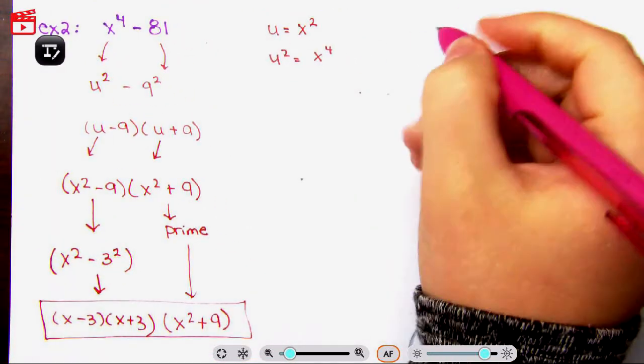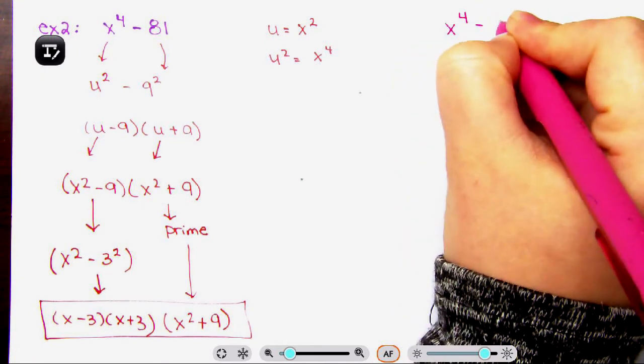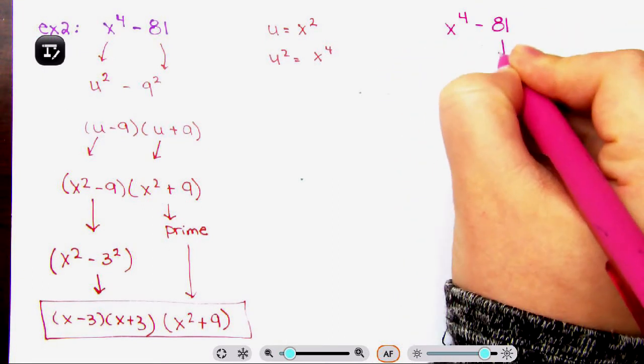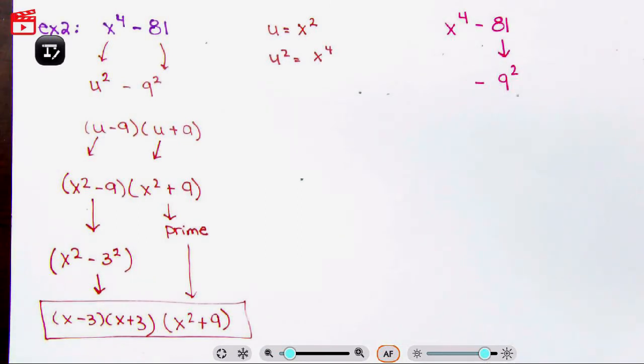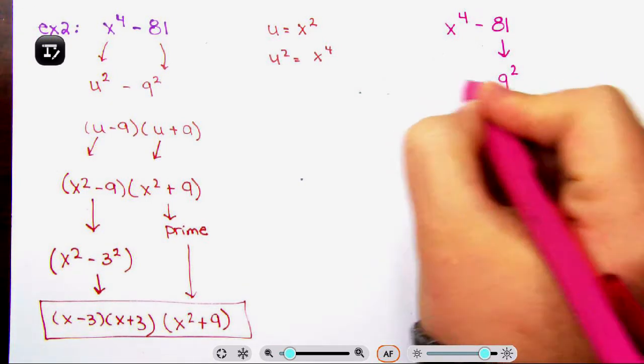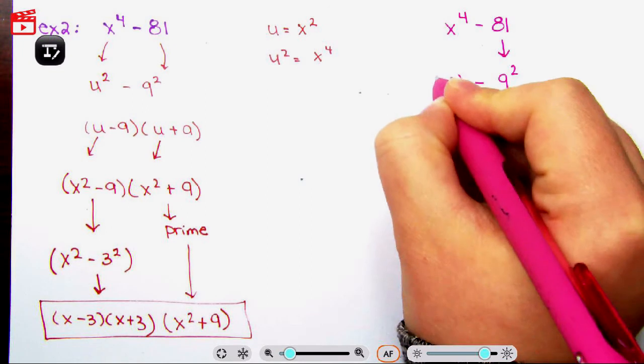You could have noticed that we have an x to the fourth and 81. 81, things like 81, 64, 1. Oh my goodness, I can't stress it. The number 1 is magic when you're factoring because 1 can be squared, that's 1. 1 can be cubed, that's still 1. 1 is magical. And here we have x squared squared.